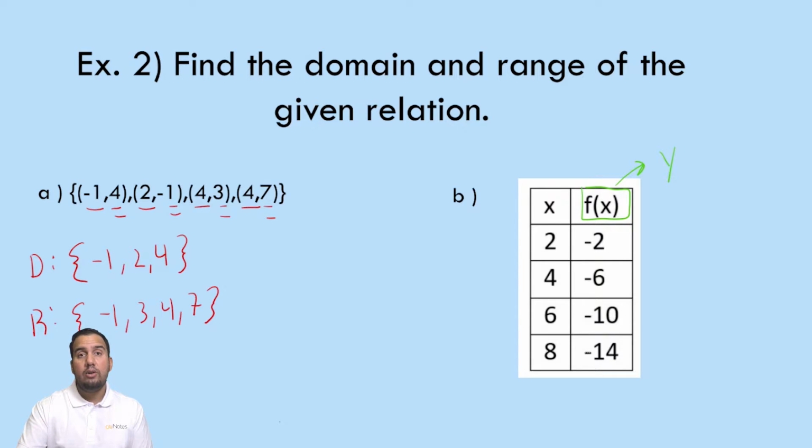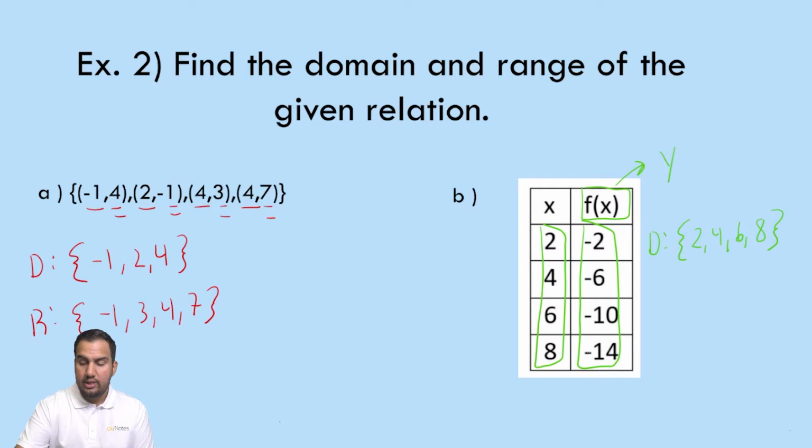So what we're going to do now is ask ourselves, okay, what's the domain and range? Well, luckily for me, a table breaks off all the x's and all the y's already. So the x's are all here, and the y's are all here. So when I'm asking myself what is the domain, I'm going to say domain is equal to, make sure they don't repeat, 2, 4, 6, 8. Close it off, and you're done.